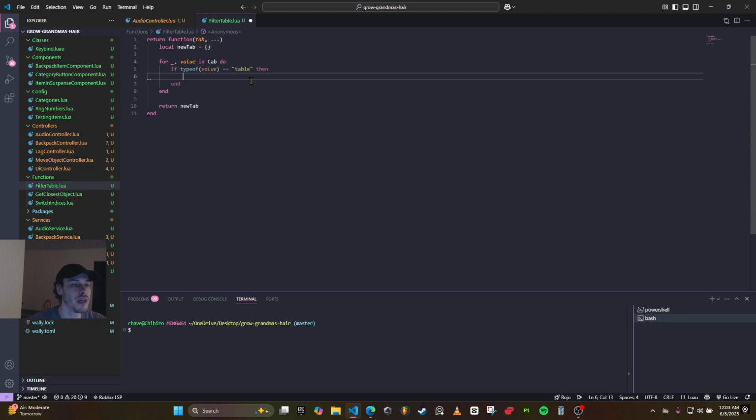But what I'm basically doing is just filtering out a table and making a new one. I'm never going to have to look at this again probably, so I don't need to be super crazy with names, honestly.